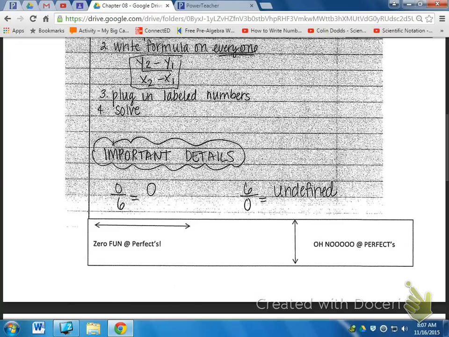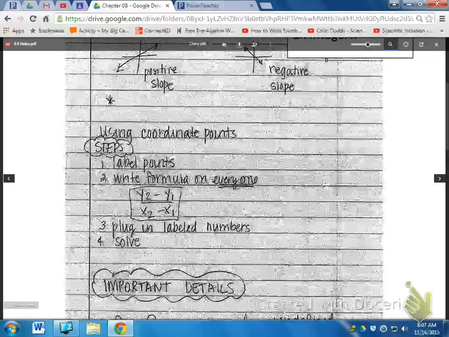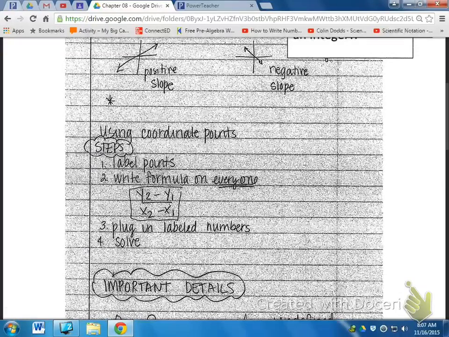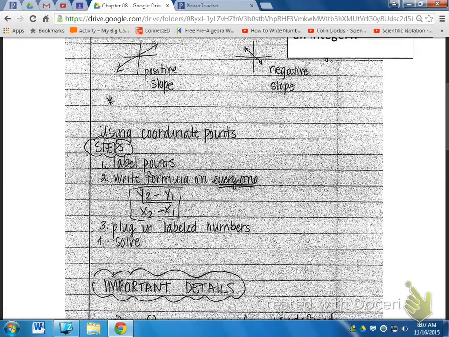What we're going to do to find slope, there's like 3 different ways. One is if they give you 2 points of the line, you're going to use the slope formula. And today when we're doing this, and probably tomorrow because we're doing slope a couple days so you have it down pat, I want you to write the formula on every problem. And you're going to write m equals y2 minus y1 over x2 minus x1, and then you're going to plug it in.